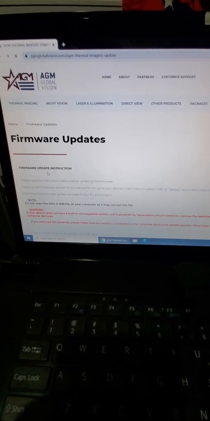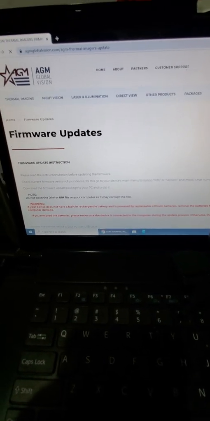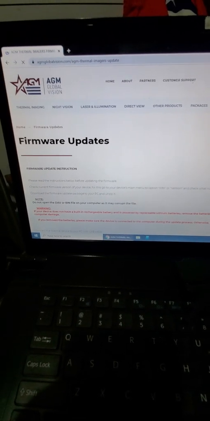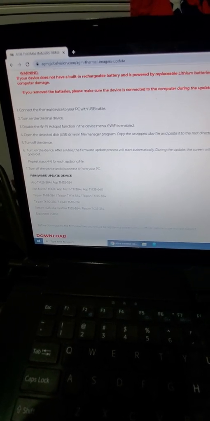And I apologize, my internet's a little slow. I'm doing this kind of on the go on my laptop and my cell phone. So it's good to always read through this stuff, especially the update instructions, and follow these directions to a T. I think the problem a lot of people are having is with these directions, they don't know the verbiage AGM is using on where to put the files and the process and so on.